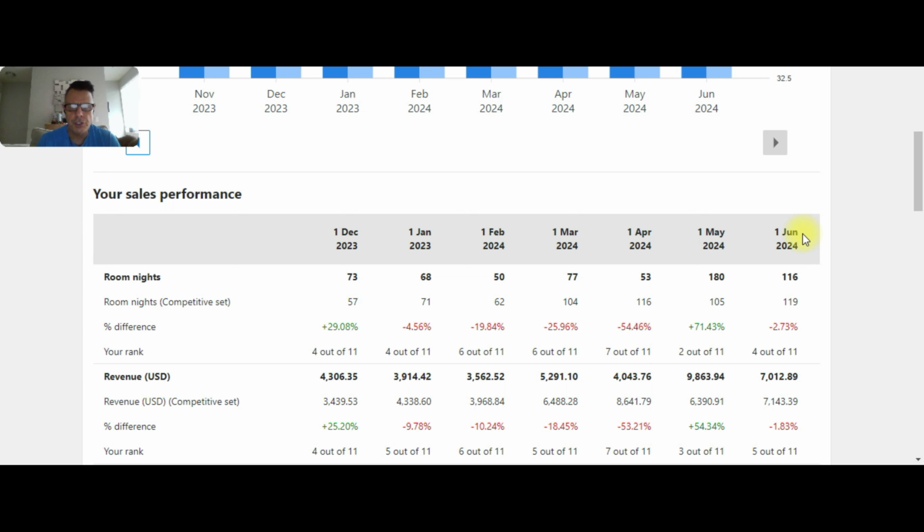So if I were in here and we took, for example, April, where we were down, I showed you guys we did 53 room nights on Booking.com in April, and our competitors did 116. If we had not taken a lot of crew business over this time, and our numbers looked like this, I would be really disappointed because we were way behind the comp set. But because we took that crew business, this makes perfect sense. I think you guys get the picture there.